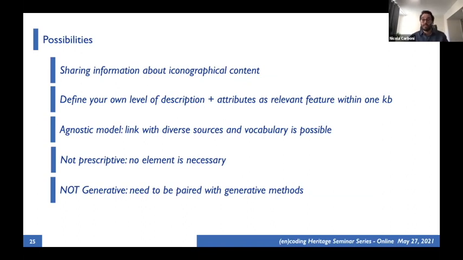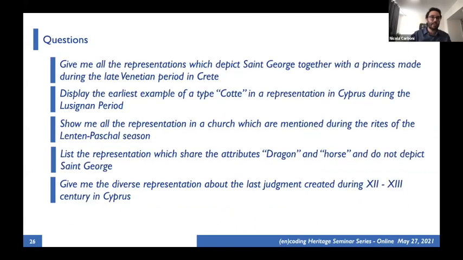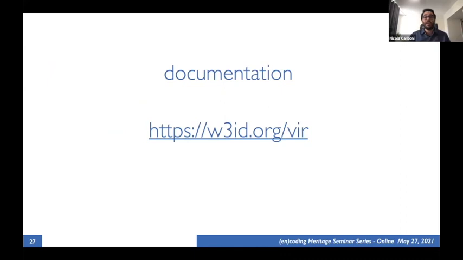And that also helps to link to diverse sources and vocabularies. But it's important to state in this overall discussion that this is not generative. When we talk about this kind of method, we have information coming from my own research, which is encoded and made available, with links to other information, such as from Wikidata, where we can take some Iconclass codes already available and link them together, but we are not generating any. For generation of information, we need to look at computer vision. And that is available and documented at this website.